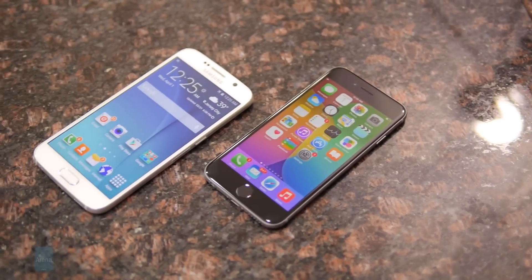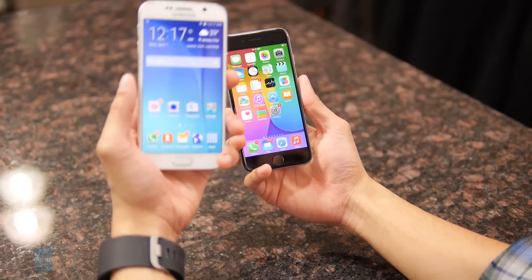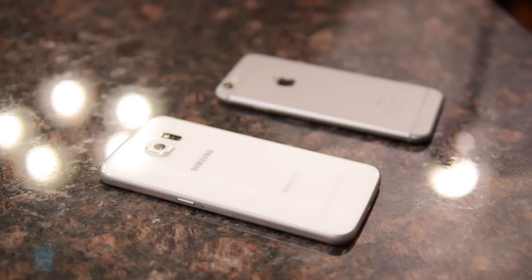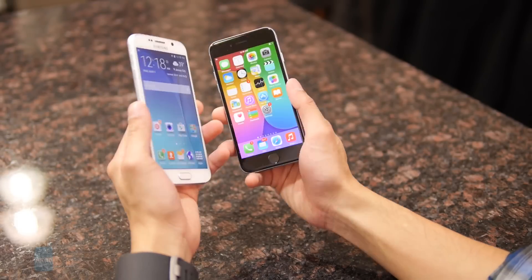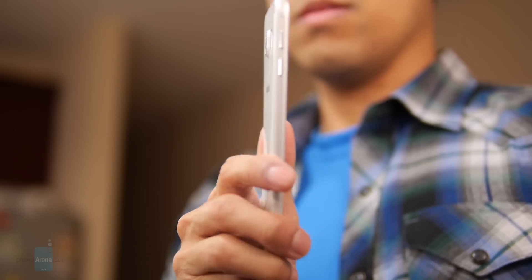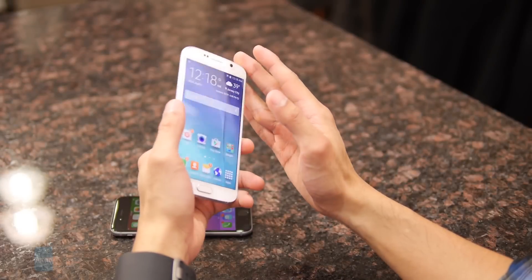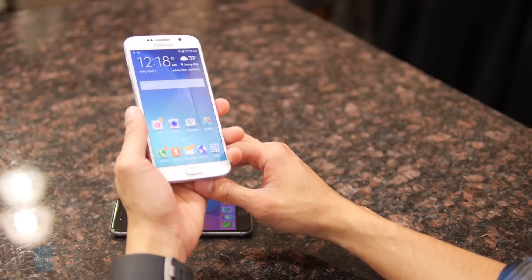In the past, Apple's designs were always superior to anything Samsung produced, but with the introduction of the S6, that's all changing — it brings it to the same level we see in the iPhone 6. Now it's really tough to say which design you'd prefer more, because they both have outstanding qualities. With the S6, it now has a more premium aesthetic thanks to its choice of materials: a glass front, glass back, sandwiched together with a metal trim bezel, and it has a very nice compact feel for a handset with a pretty large display.